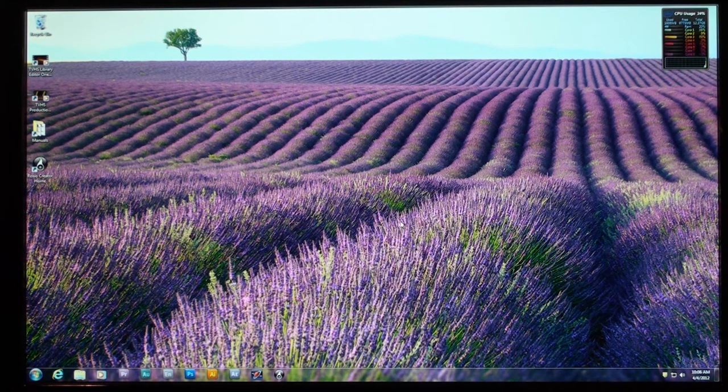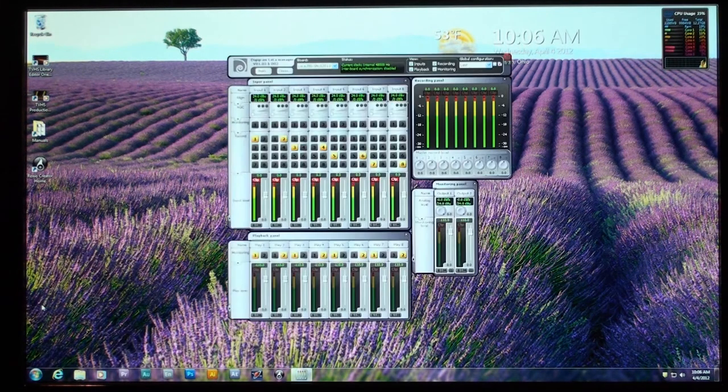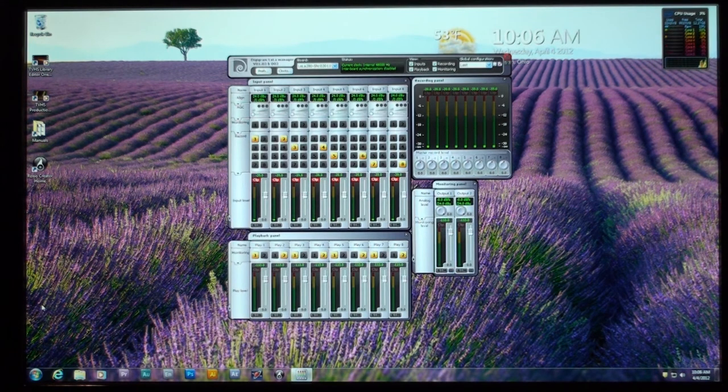Okay, once we're inside, first thing I'm going to do is I want to check the status of the sound card, make sure it's ready to go. So I'm going to come over to the start menu to the Lola Manager, L-O-L-A. And take a look at our configuration here, and I'm going to set it to default configuration to make sure it's ready to go. This lets you manage your track assignments on the audio card to make sure that it's configured the way you want to. You've got all 8 audio tracks here ready to go. So we should be ready as far as the audio card is concerned.